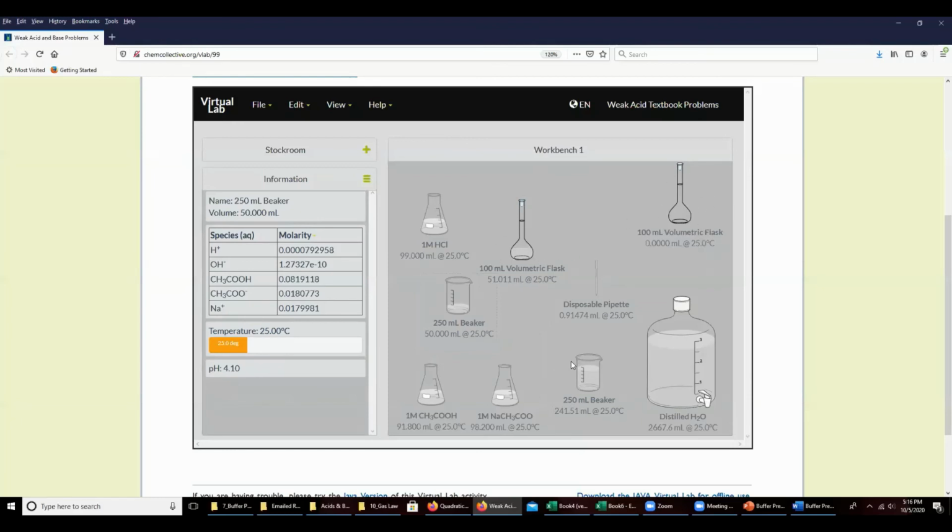And you're going to look at all three of those pH values and determine which buffer is better for buffering against acids and which buffer is better for buffering against bases.